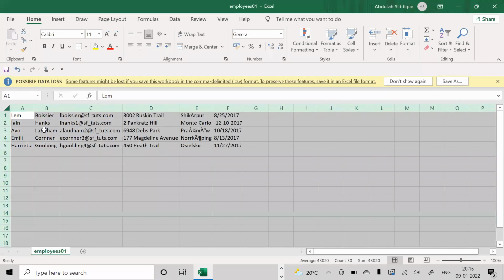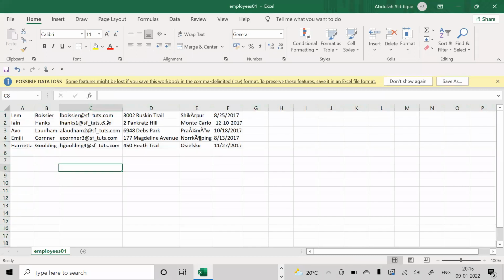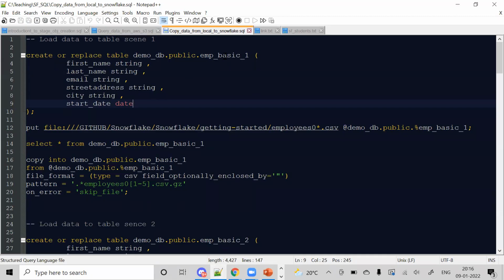Okay, so you have first name, last name, then email ID, address. I think this is city or something, and this is some date. Okay, so according to this, we have created one table depending on the schema here. This table we're going to create with first name, last name, email, street address, city, and start date.